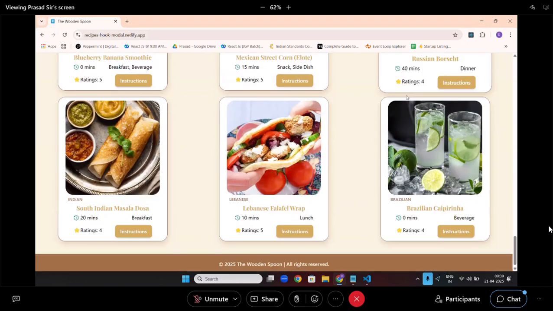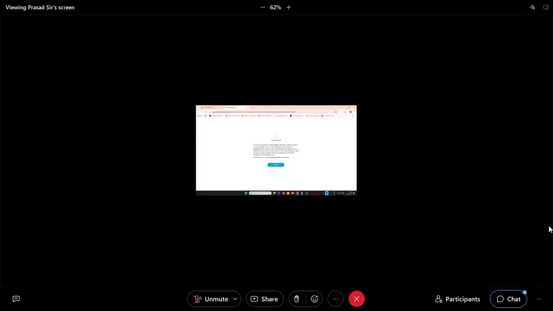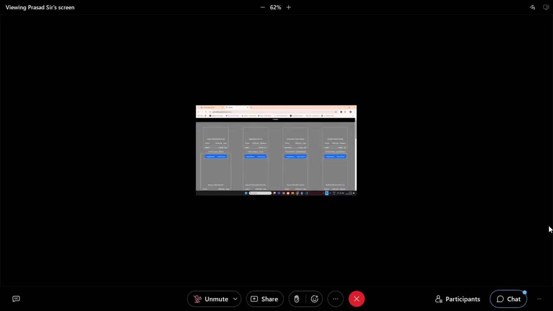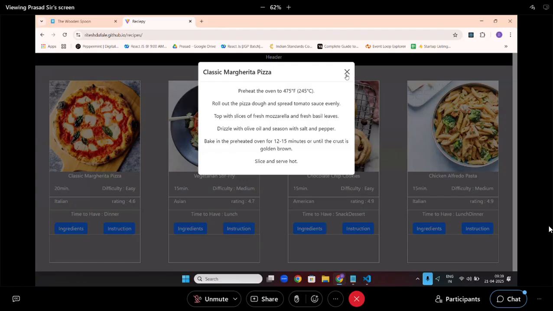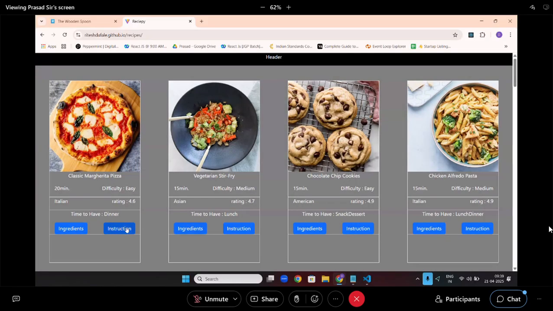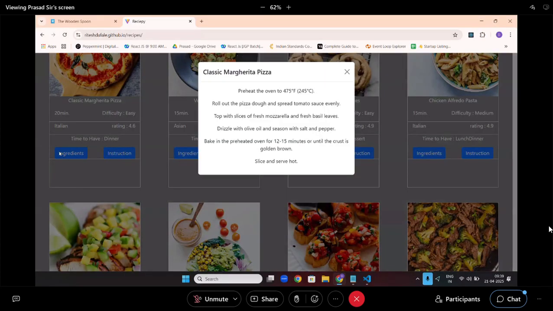Nice. Next, Ritesh. See, all are the same. All are doing the same, but each one has a different presentation. Can you see that? This guy is having a different presentation. He gives separate ingredients. And instructions, he will give separately. Okay, he is not giving instructions only. Ingredients he gave. And can you guess it? It is Bootstrap.